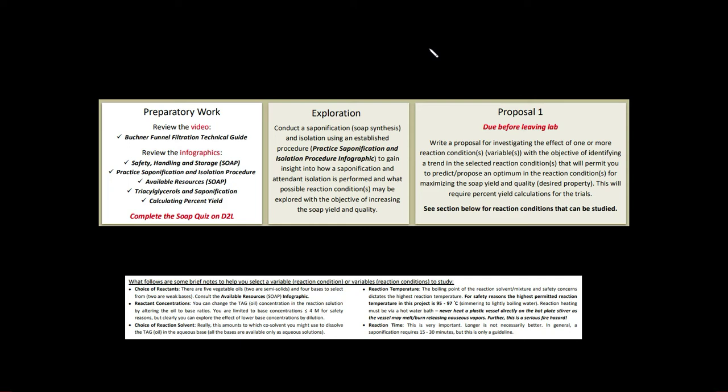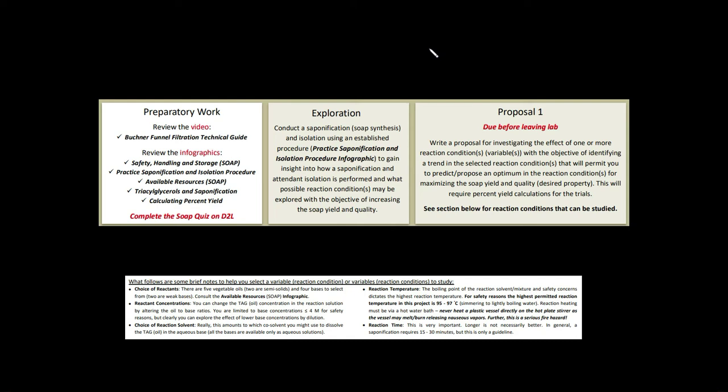Okay, and then for the actual proposal, you're going to write a proposal for investigating the effects of one or more reaction conditions, so variables, with the objective of identifying a trend in the selected reaction conditions that will permit you to predict or propose an optimum in the reaction conditions for maximizing the soap yield and quality, so your desired property. This will require percent yield calculations for the trials.